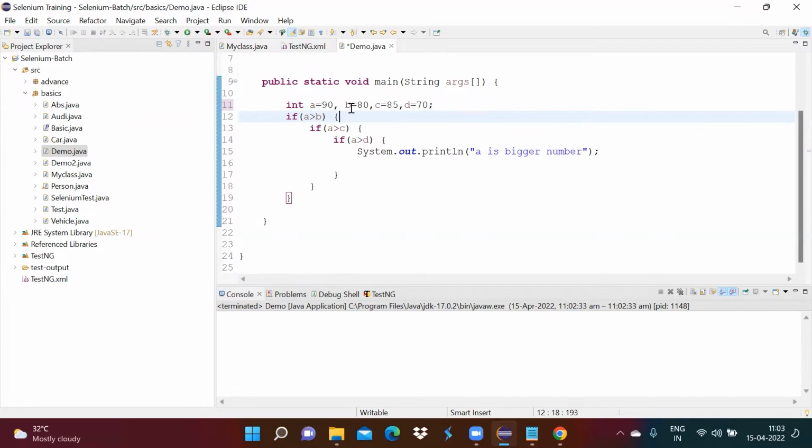It will execute till line 13, and after 13, once it goes inside line number 14, it won't exit. Sorry, there was a typo. A is greater than B in line 12, so it will work. A is greater than C? No. So it will work till 12, but there won't be any output.